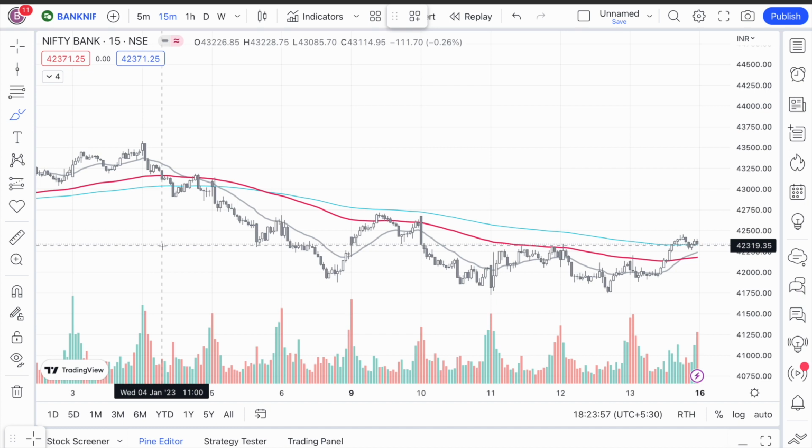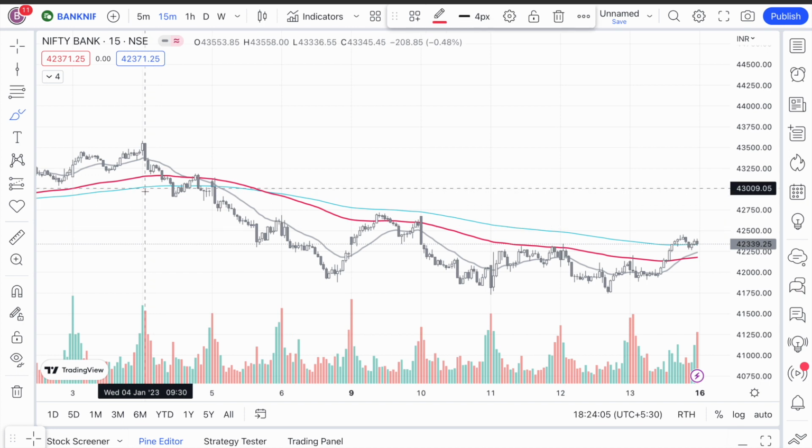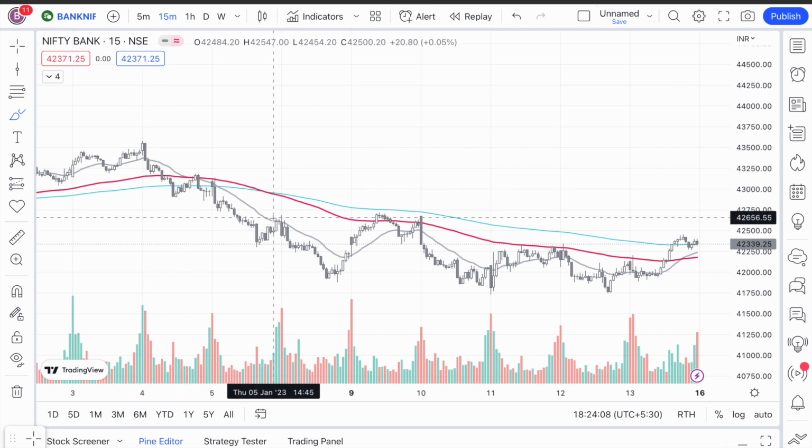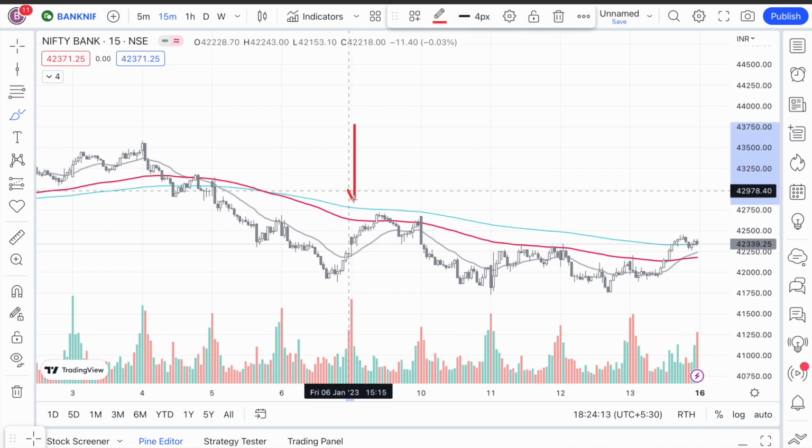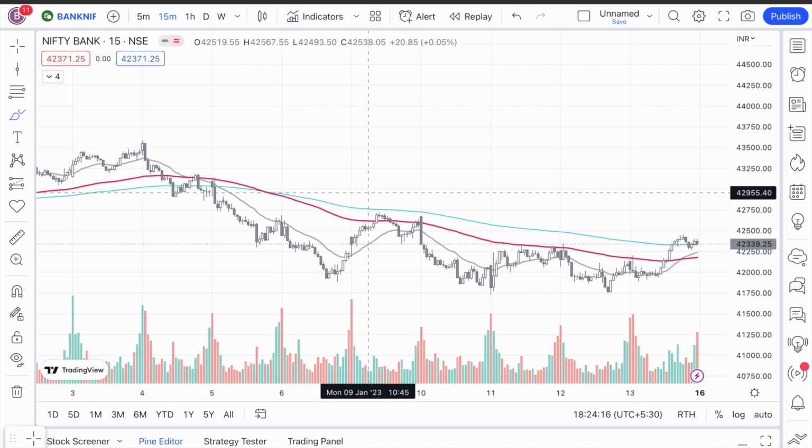Now, if you had a look at the FIIs' number of their institutional activity, they have been selling in the range of 2000 to 3000 crore for the last few trading sessions, especially from the 4th of January. On the 9th of January, they sold only 200 crore. So this was the day where their activity was a bit different. I hope you are able to understand what I'm trying to convey here. If we were to assume something, the initial selling, especially in Bank Nifty, could be due to the activity of the FIIs.